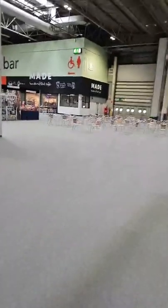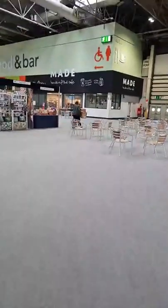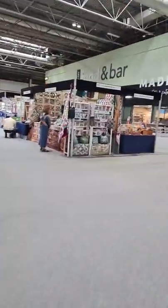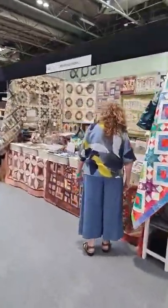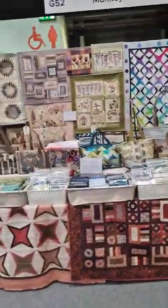Lewis and Irene — I will try and find them for you. Lewis and Irene have got a stand definitely — they're right by the Gin and Fizz area. But I don't know if they're selling fabrics — I think it's just the reps showing you the new ranges and stuff. We've got Monkey Buttons here — I do love Monkey Buttons, I've had a few of their patterns in the past.